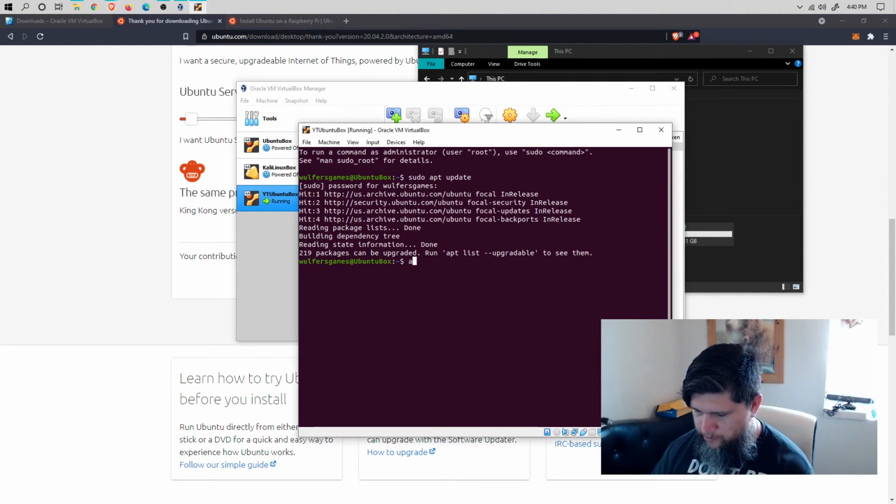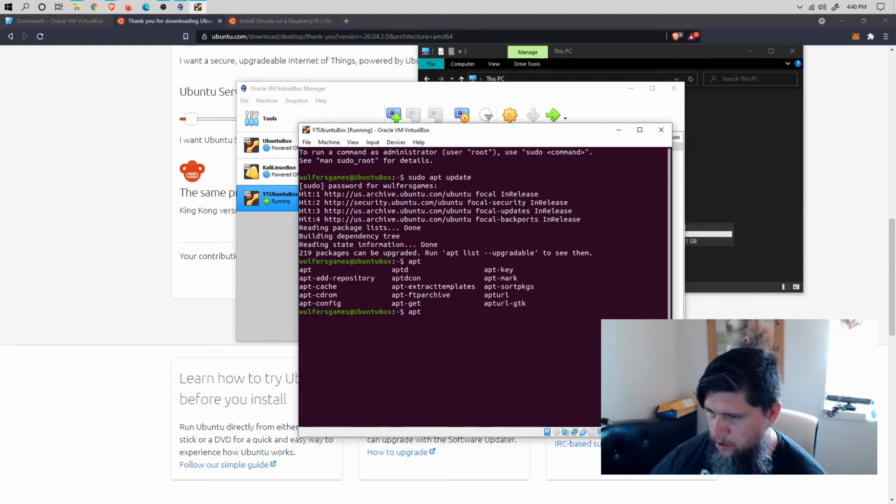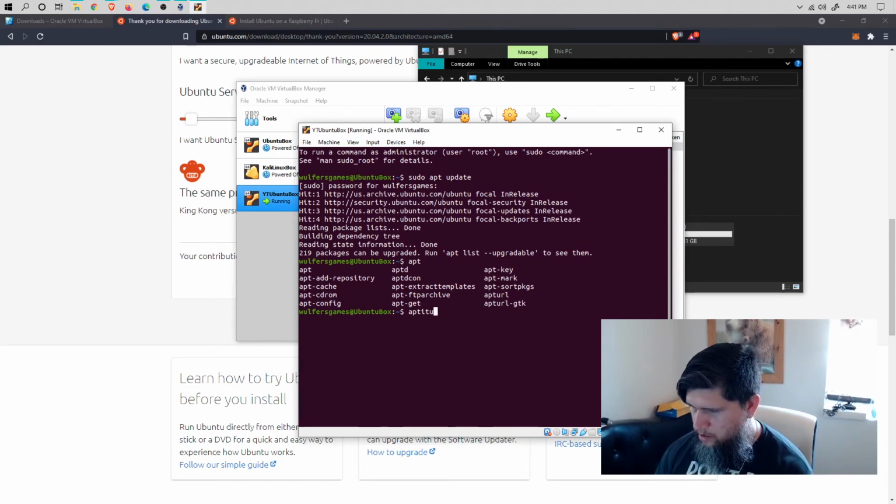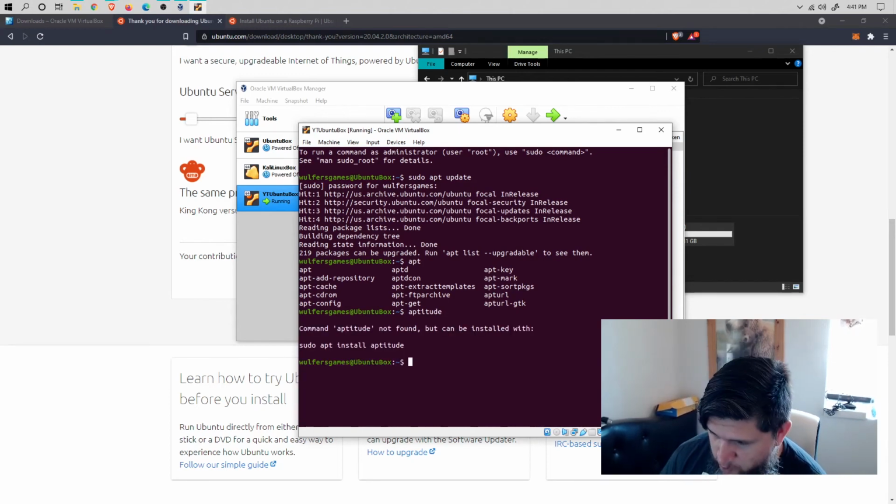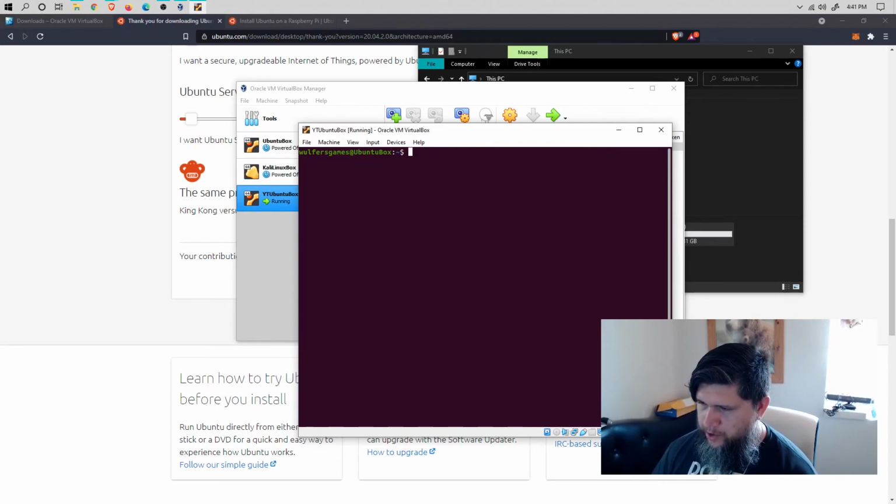If we do apt, I guess we don't have aptitude installed by default here, but we do have apt, which is our command line interface for the package management system for Linux.